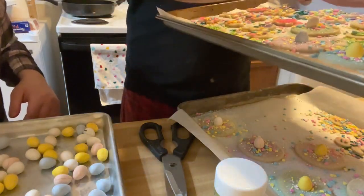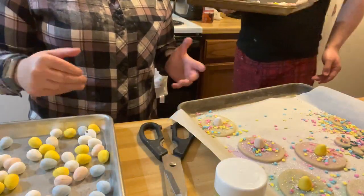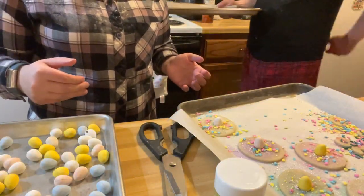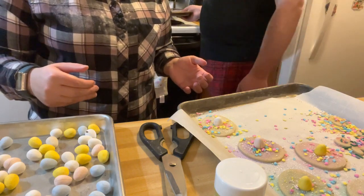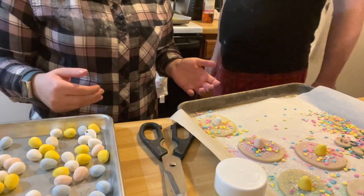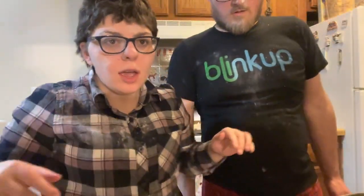This one's fine. Now we are going to put them in the oven, but we are not going to show you what they look like out of the oven, and we are going to take a finished photo, and we are going to put it as a thumbnail so you see what the finished product looks like.